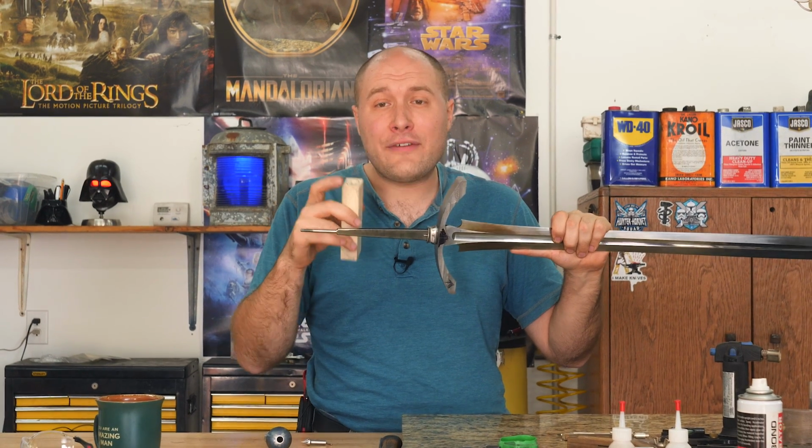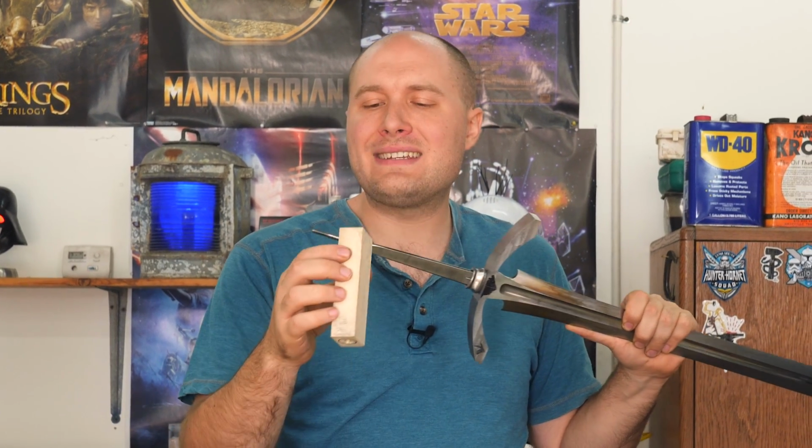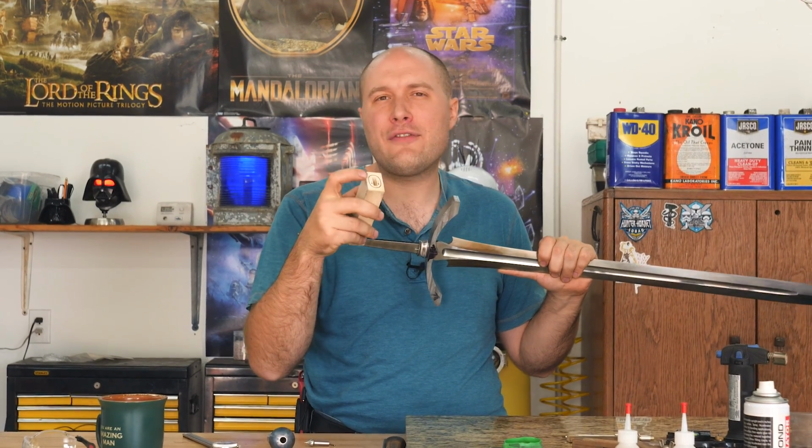That line's gonna be a good reference though, and then I can take my dividers or my calipers and I can go over to the grinder and I can just grind until I'm about 100 thousandths of an inch away from this line that represents the front spacer and the one that represents the pommel.